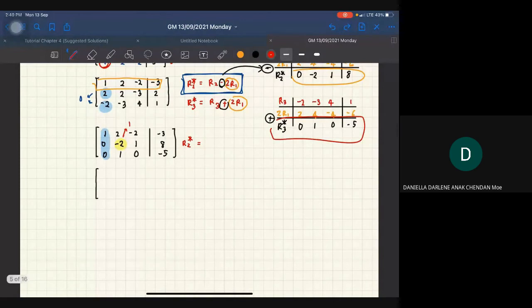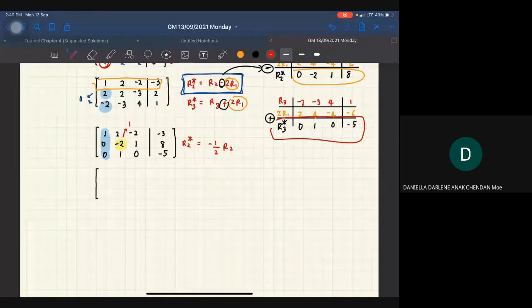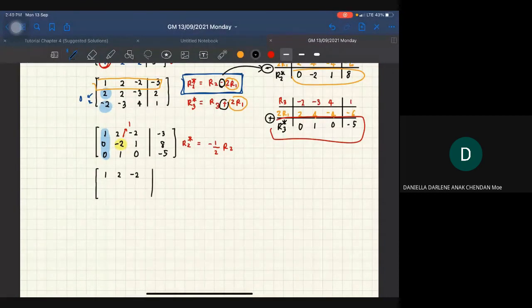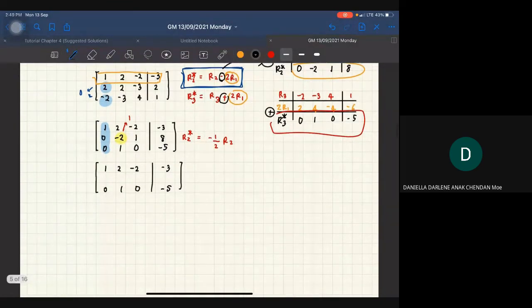Okay, so second row kita bahagikan dengan -2. So awak akan ada kosong, 1. So 1 bahagi 2 is 1/2. Don't forget the negative. Okay, and then we have 8 divided by 2 is 4 and negative as well. Okay, this one. Settled. Okay, so sekarang next is kita nak jadikan, ya saya.